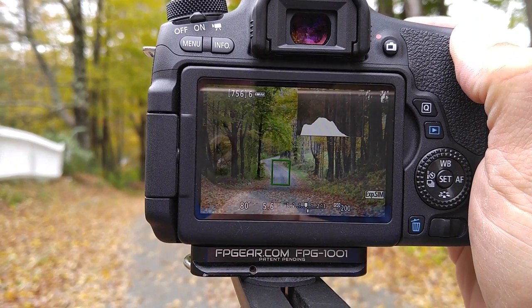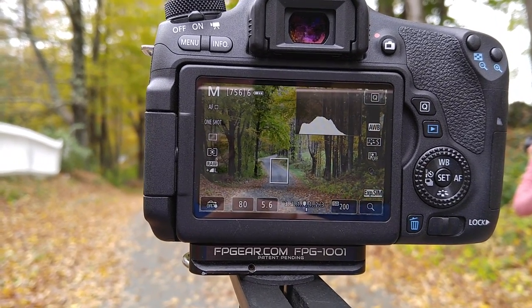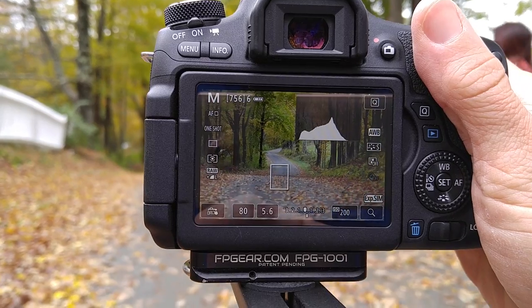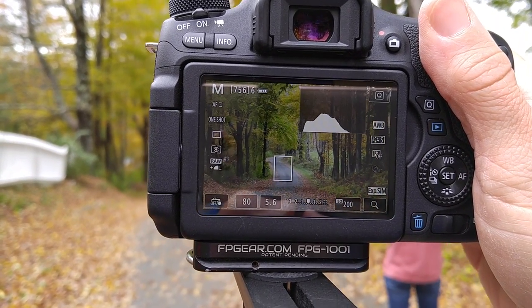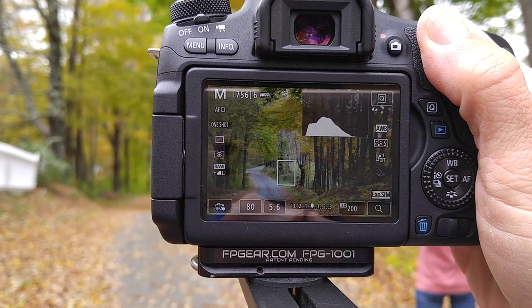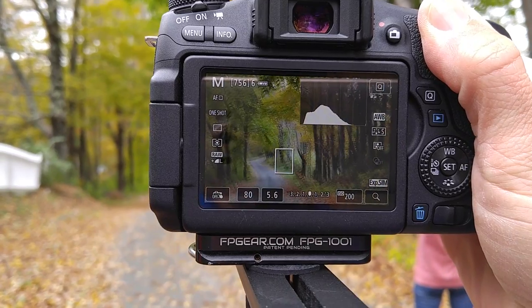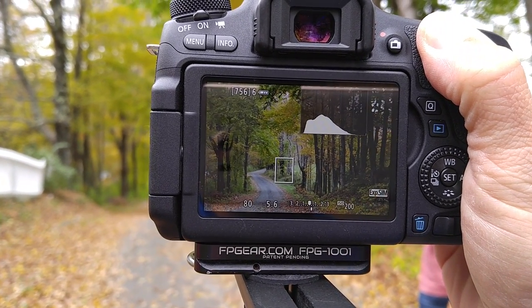Now I've got back button focus. I'm just going to push my button up right here to focus. I'm going to move around and look at how this looks with a little bit more foreground, a little bit less foreground. I think somewhere right around here is good, although I see a car creeping in that's parked up on the left a little, so I'm going to make sure that's not in the shot. And take my shot.